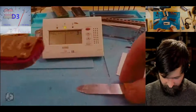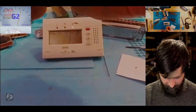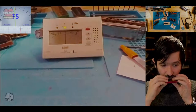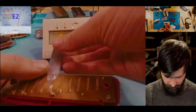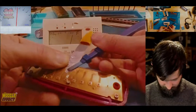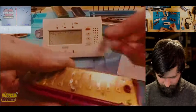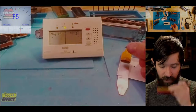Now, you'll notice it's a little bit light, it's a little bit low. That's likely just because we hadn't let the metal set in from our initial retuning, and the reeds are warmed up. We hadn't really done too much with it. So it's a good idea when you're doing tuning to make sure your harp is warm. But again, if we wanted to bring this up in tuning, we'd take material away from the tip, sorry, by filing it away, to bring it up in tune. Right, so there's our F5.